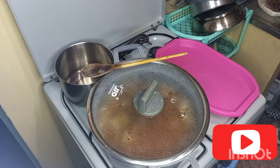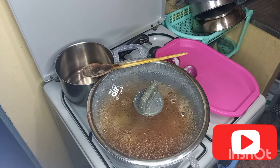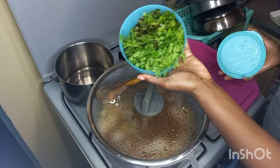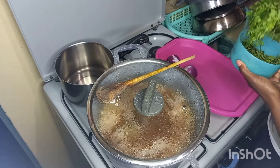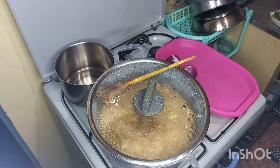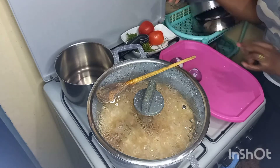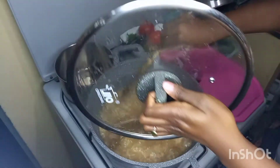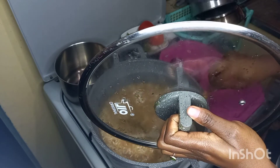I stir and then cover my pilau to make sure it boils. At this stage I'll prepare a garden salad to serve with the pilau. Garden salad is also called kachumbari here in Kenya. I have dania stored in my tupperware — check out my videos on the importance of using tupperware products, it keeps salad, fruits and vegetables very fresh. For the garden salad I'll use dania, two to three tomatoes, and two medium-sized onions.